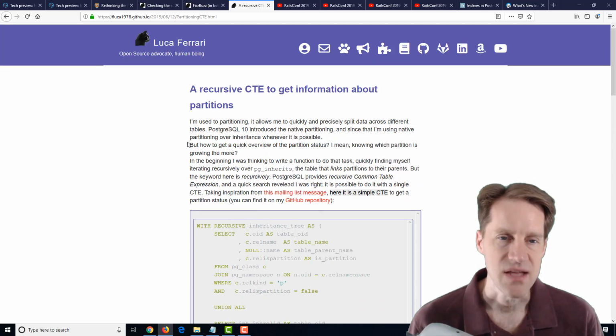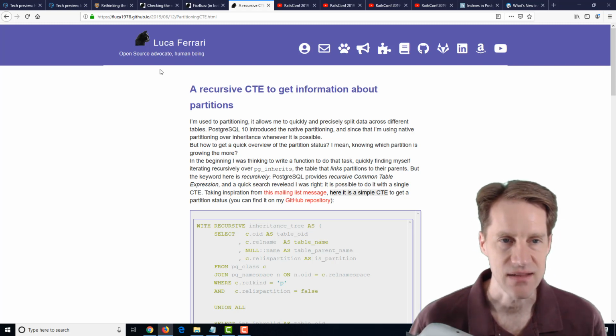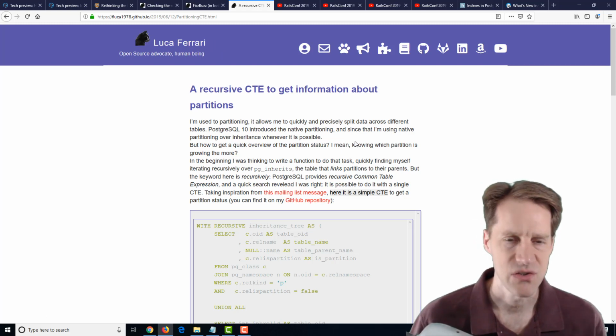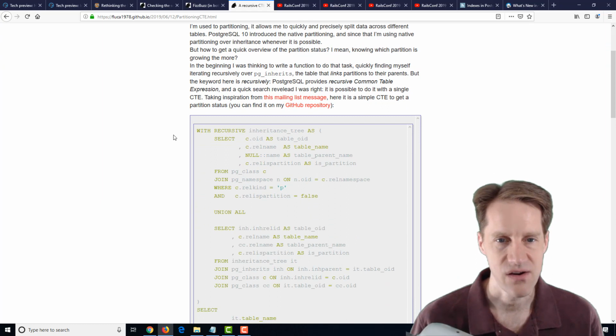The next post is a recursive CTE to get information about partitions. And again, this is from Luca Ferrari's blog. Basically he uses partition tables in his database, and he wanted to know, say, which partition is growing more, growing less, and each partition relative to each other. So basically you have a hierarchical relationship. You have parents and you have the child partitions.